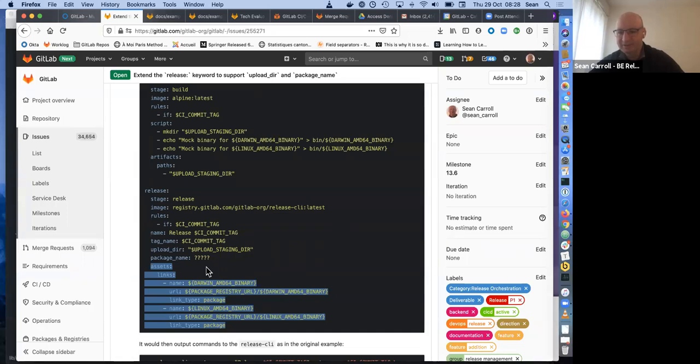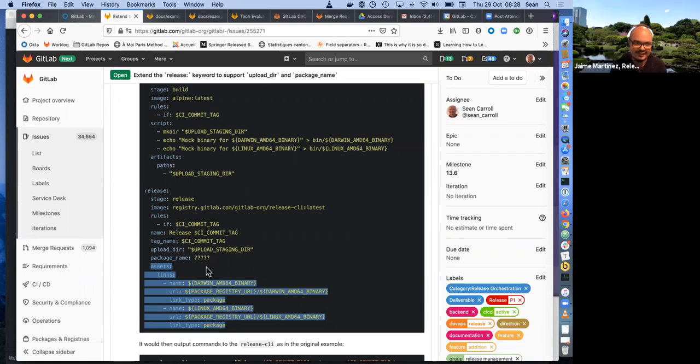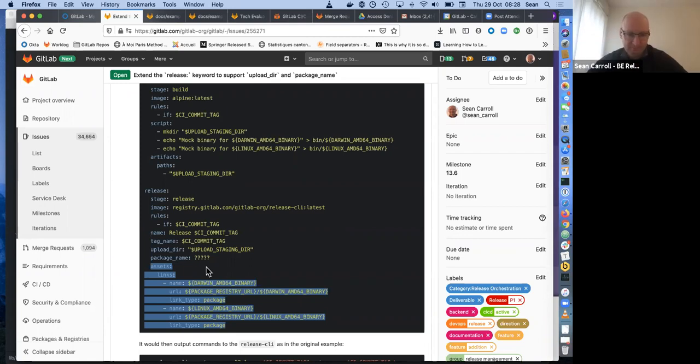Is that what you're saying? Yes, that's my idea. So it's either one of the two: you either specify the directory, or you specify the links. Perhaps the upload directory can even be inside the assets keyword, right? Oh yeah, sure, that's okay.